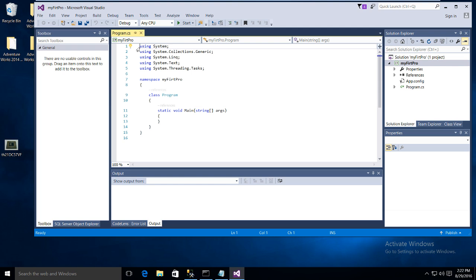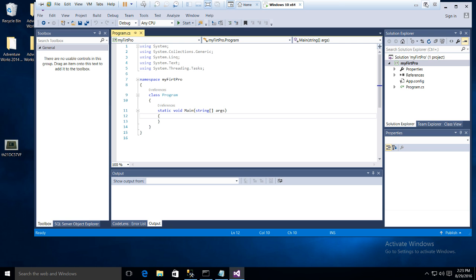In the next tutorial, I'll teach you how to write code. So here you should see this: using System, all this code here. Leave this as it is. I'll tell you where to put the code and how to compile your stuff and read your stuff and do all kinds of complex stuff. I'll go into that in the next tutorial and teach you everything.